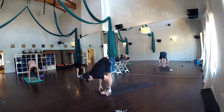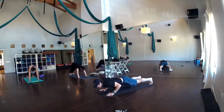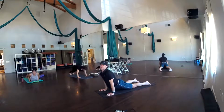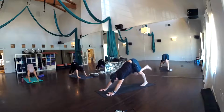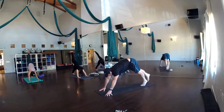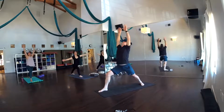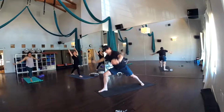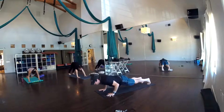Halfway up. Inhale. Step or jump back, exhale. Chaturanga, or all the way to the mat. Or straight back to down dog would be fine too. Down dog, right side, take the leg up and bring it forward. Warrior 1, reach up, inhale. Hands down, leg back, vinyasa.